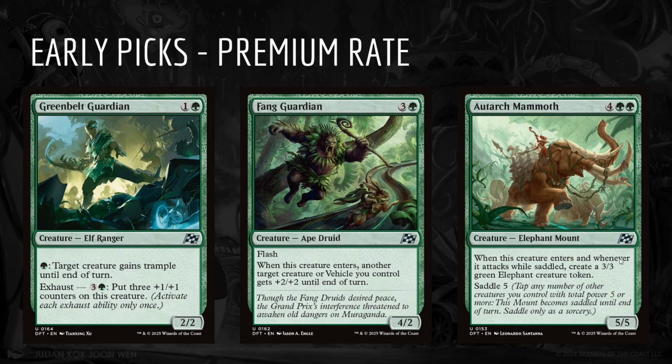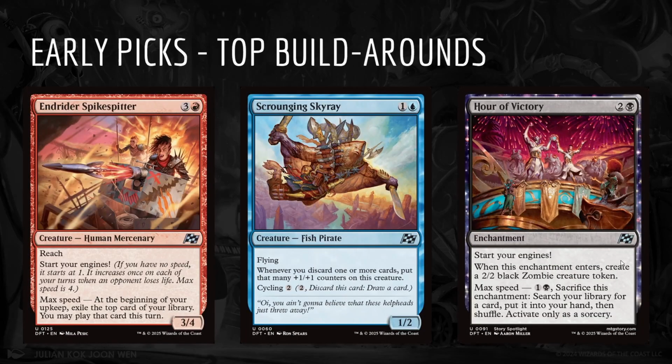Again, we're just talking about rate here. Autark Mammoth, 4 green for a 5/5 that makes a 3/3. So you got 8/8 of stats for 6 mana, and then you can saddle this up for 5 mana and make more 3/3s. Like this probably should have been a rare. I don't know. All right, build around.